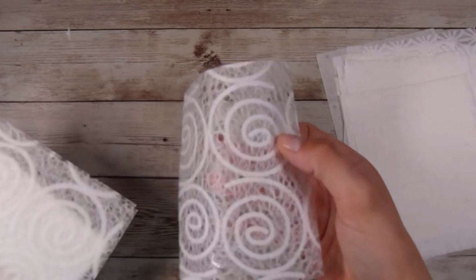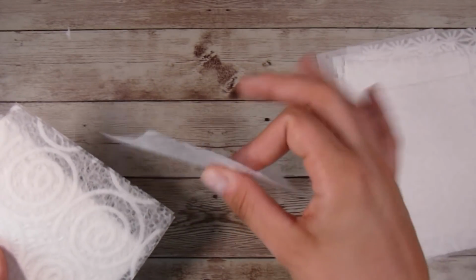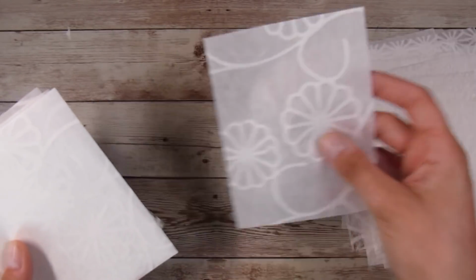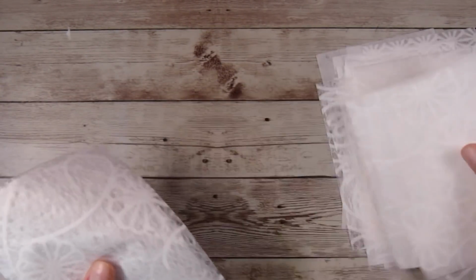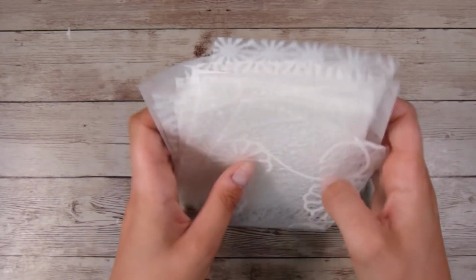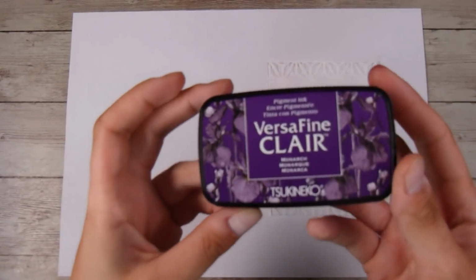But I got these in, and I just really wanted to have a play with them. Now, I feel like there are the obvious uses for these, which would be fun as well. However, I wanted to add a little bit of color to them today and see if I could change it up just a little bit. So I was having a look at them and having a hard time choosing the design that I wanted to use today. But I ended up going with this one here, and I know it's kind of hard to see on the white paper, but that'll change in a minute.